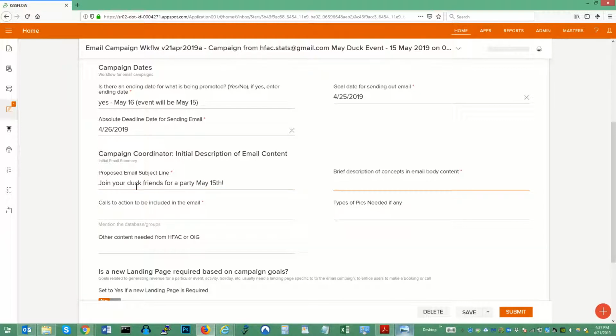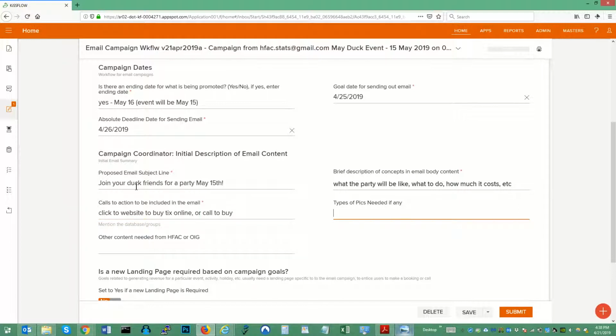Brief description of content: say what the party will be like, what to do, how much it costs, etc. Calls to action would be to click to the website to buy tickets online, or call to buy.